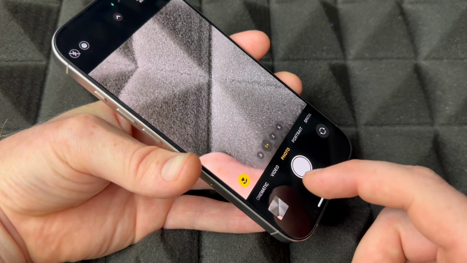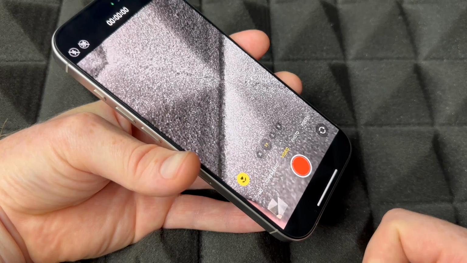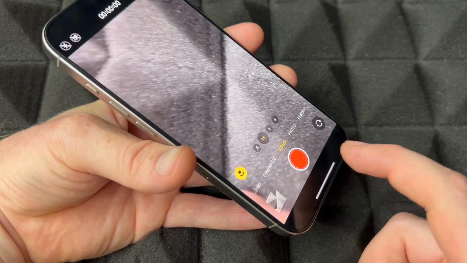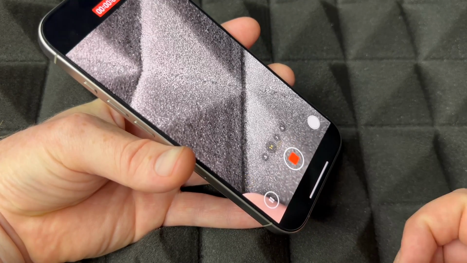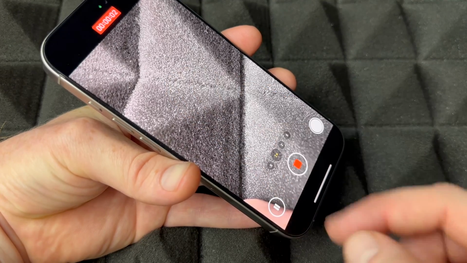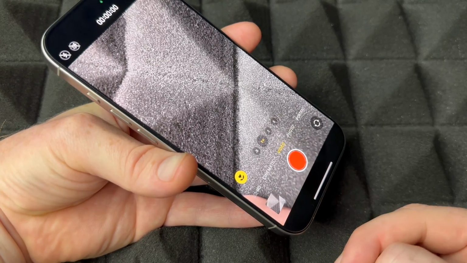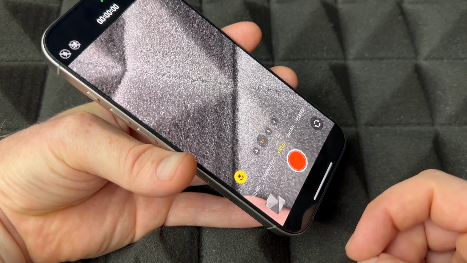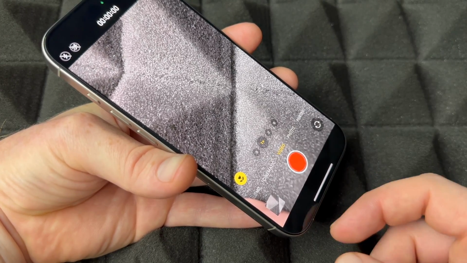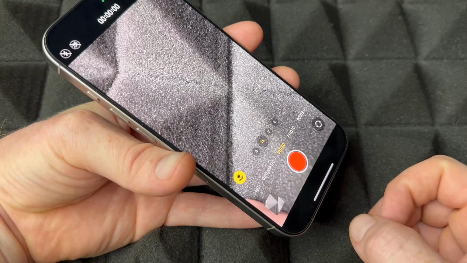If you guys want to do video on the side, you guys will see that. Just tap on video. And you guys can actually record video just by tapping once. It's gonna start the video, and we can just stop the video like that. There's other options in here as well, such as cinematic and stuff like that. So make sure to check those out. However, we're just gonna go throughout the basics.